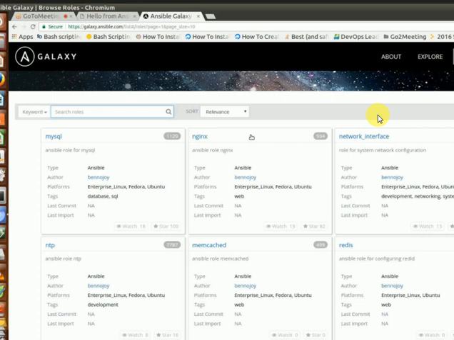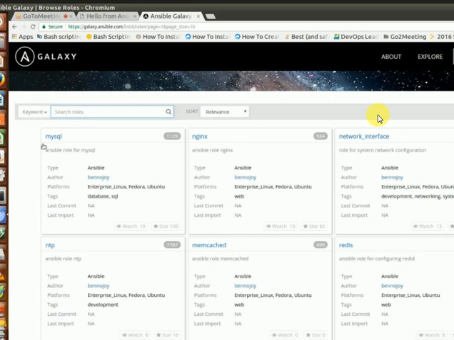Let's say you have a requirement of an automated DB server, a MySQL database, in your project. Either you can start by writing the playbook and creating it into roles, or instead of that, you can go to the Ansible Galaxy website and look for a role that says MySQL. That's not the only one.